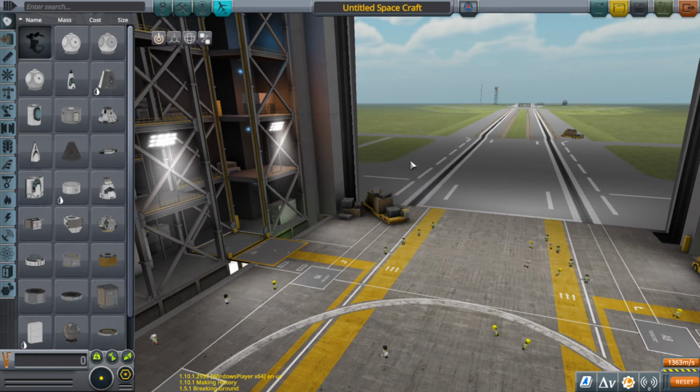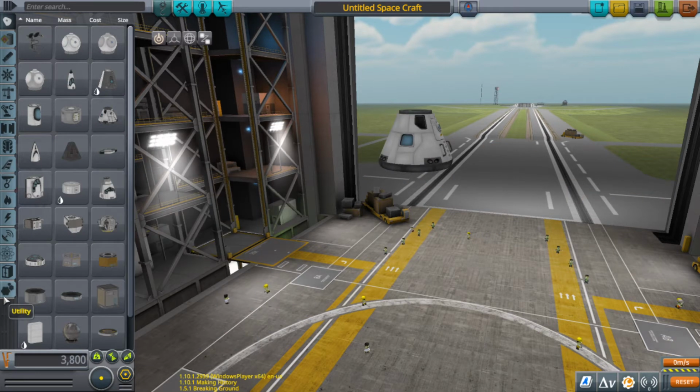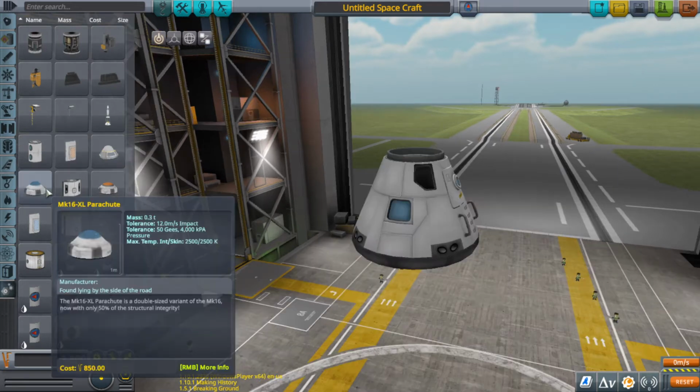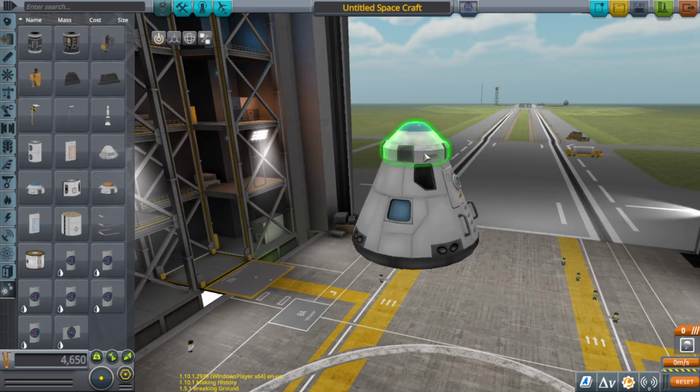I could use the Saturn V, but I want a fast and easier rocket, so we're gonna get this command pod. Then we're gonna go on utility. We will take this parachute and we'll go here, put it here. Now, we may not have enough time to take the cables back home, but I hope we'll have enough time.